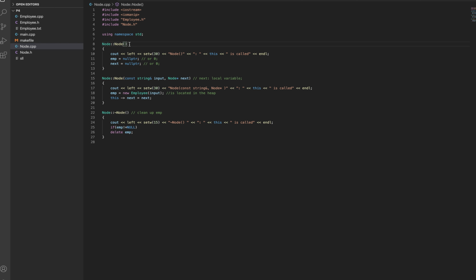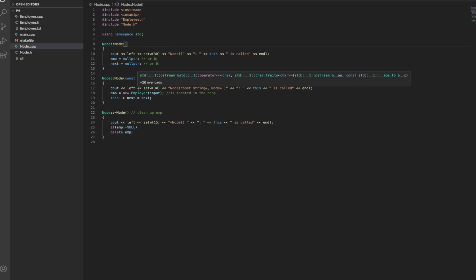The first one is the default constructor, node colon colon node, which sets defaults. See this line, the employee pointer is equal to nullptr. We set it to nullptr, or you can say it's equal to 0.